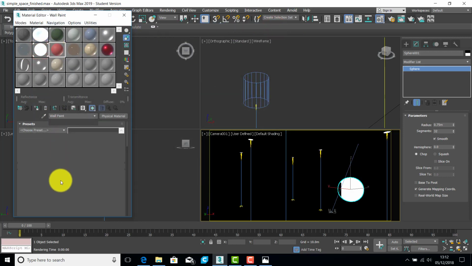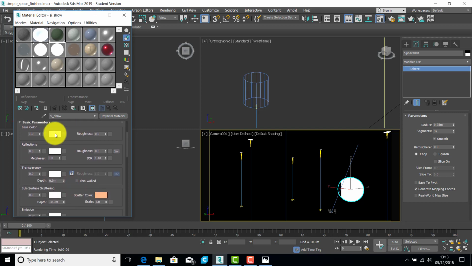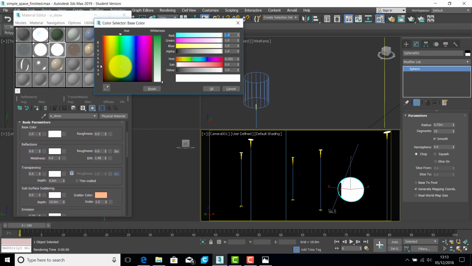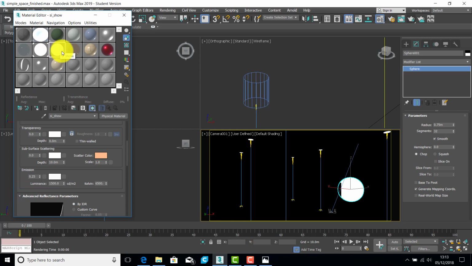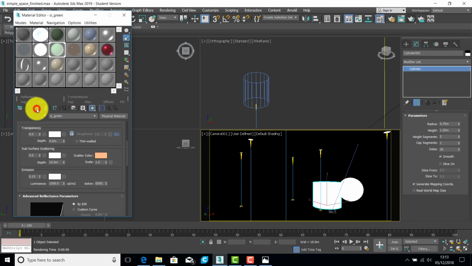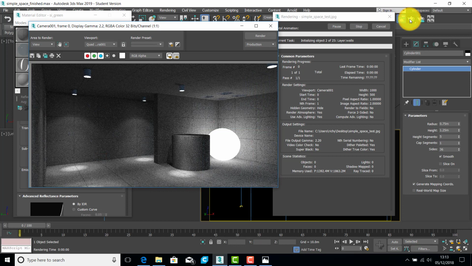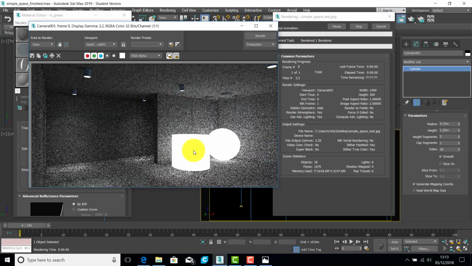Okay, maybe just copy that and have a different coloured light. So if we make the base colour green. Okay, so there's a hint of green there. It's hard to see. Make the emission lower. Maybe make it 0.15. Could type it correctly today to help. Let's just call this SI green. I'll have the same name material. And I'll put this onto the cylinder. And let's see what this looks like. So we've got white light and green light.